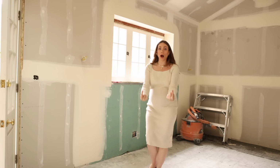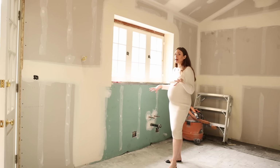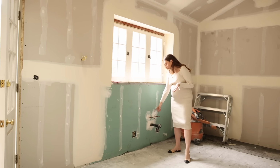I mean, we had 2 pipes sticking straight up underneath our sink, so we couldn't really use the space under the sink, and it should have been relocated into the wall when they updated it from the 30s, but they didn't. Since there's a crawl space, it was easier for them to manipulate, so they pulled the plumbing into the wall, and now we just have the spigots coming out, which is great.